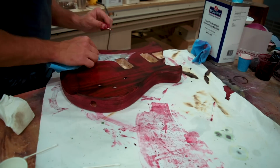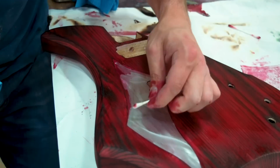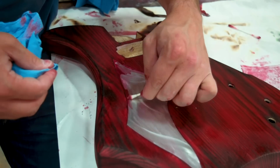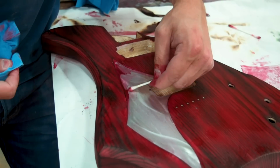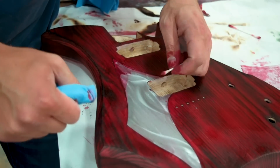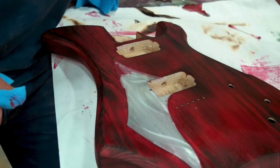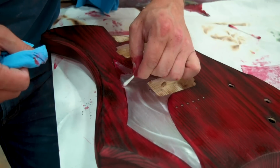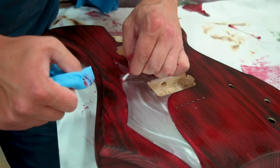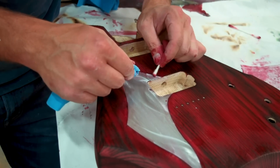So this is all sped up at 300% because I spent a hilarious amount of time ever so carefully rubbing off all of this urethane and making sure that this guard was nice and clean right up to the edge. Probably one of the most careful things that I had to do on this build, but I think it was worth it. I really like the pure aluminum look that I ended up with here, in contrast to that nice deep finish that I've got on the rest of the guitar. Not physically deep like the prior one, but a nice deep shade of red.